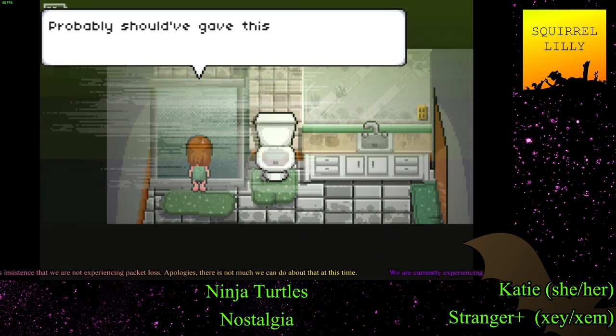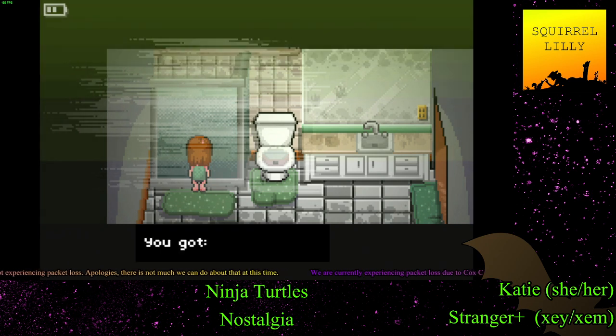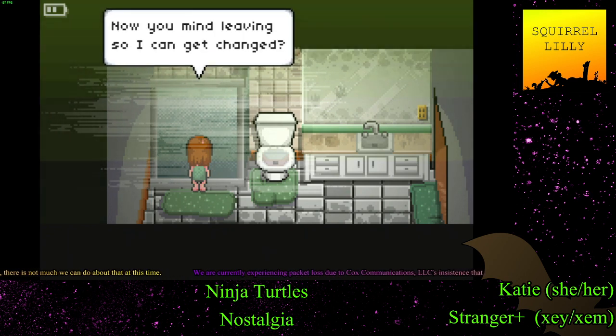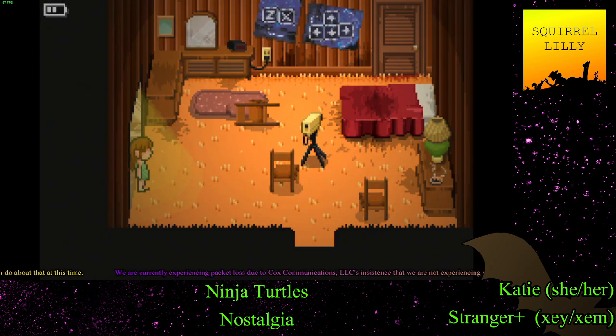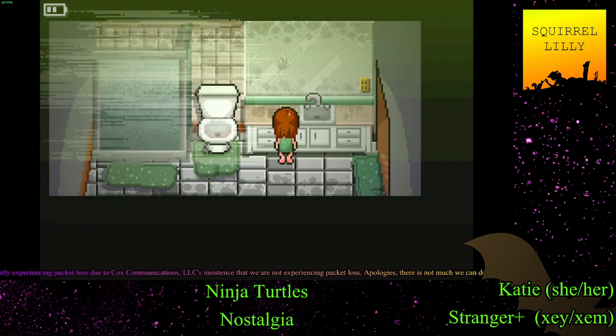Oh, by the way, probably should have given this to you sooner. Didn't even notice this was in here earlier. You got inflatable doll. Good. Buoyant item. It's been creeping me out. Hey, am I leaving so I can get changed? So, I would like to point out in the bathroom, you said the hands on the mirror. But there is a butt print also just below the handprints. Oh, there sure is. Well, I called it right what was happening. You did.